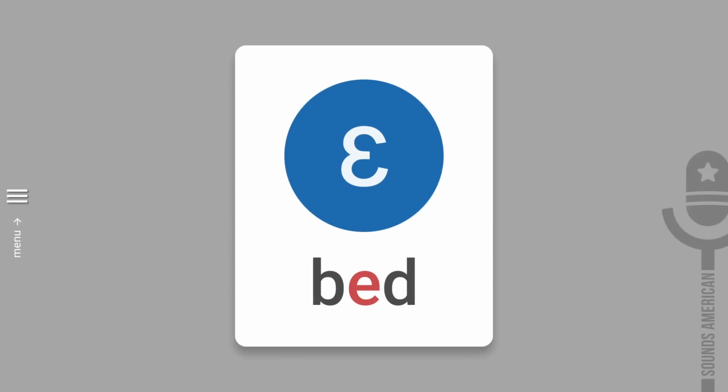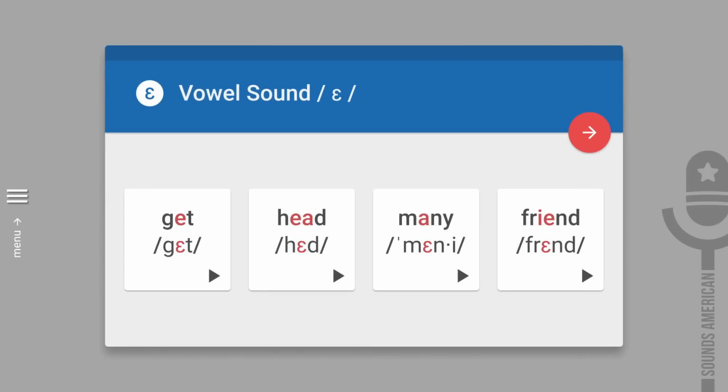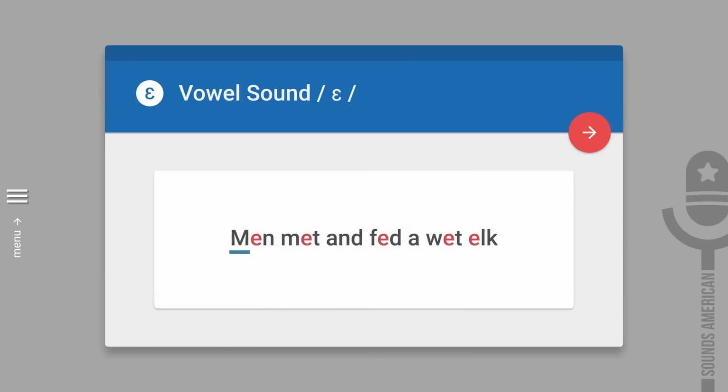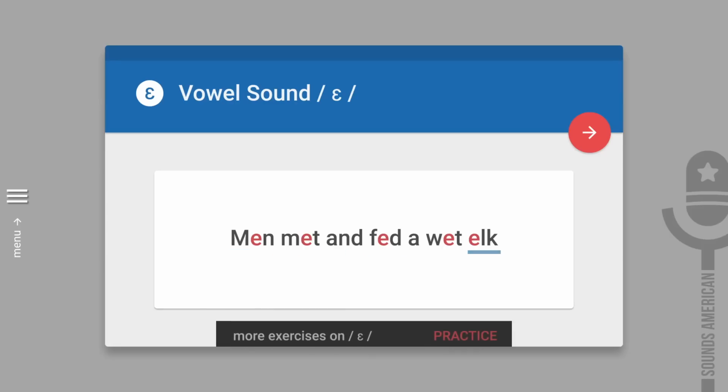This is the American vowel sound E, as in the word bed. You can also hear this sound in words like get, head, many, or friend. Now let's move from words to a sentence. Men met and fed a wet elk. If you're not sure how to make the E vowel sound, keep watching.